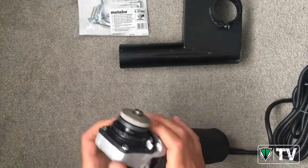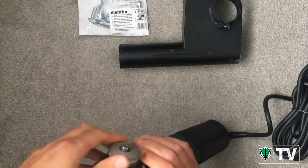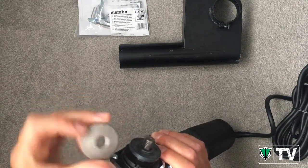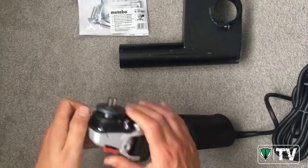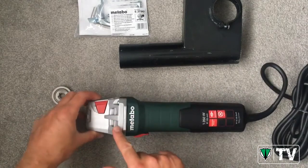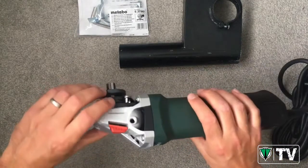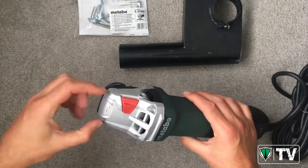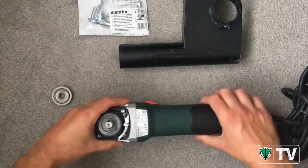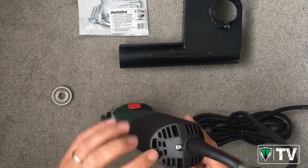So that gives increased safety not only for the operator but also for your Metabo. We then have the M-Quick system, which means we can change the accessory completely tool-free — no need for a pin spanner to take off the nut to change your accessories. You can see it's a professional angle grinder — we have our die-cast aluminium gearbox which we manufacture in Nurtingen, offering robustness, rigidity, and efficient heat dissipation, prolonging the service life of your Metabo.